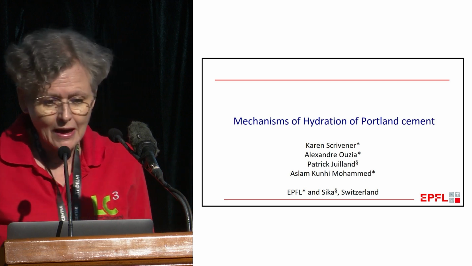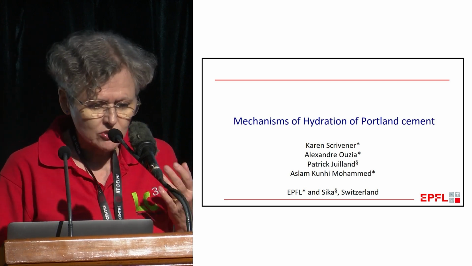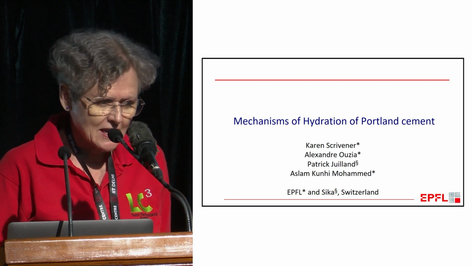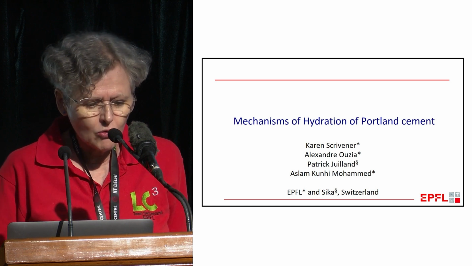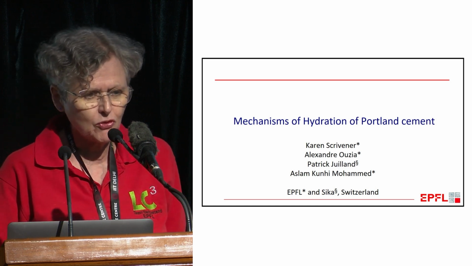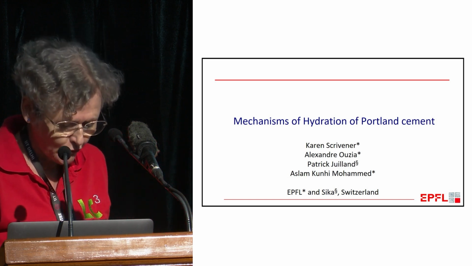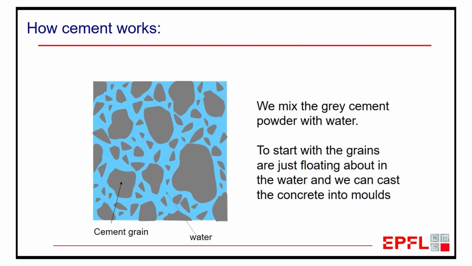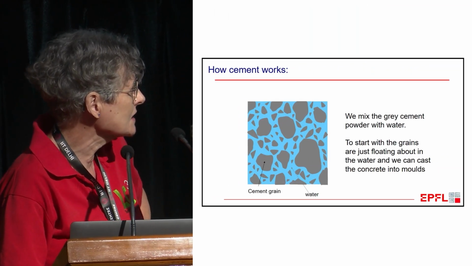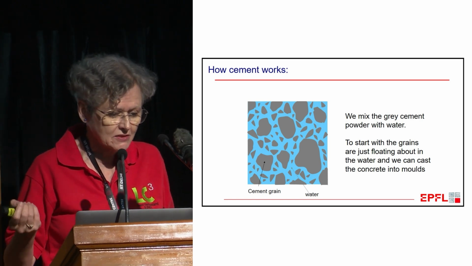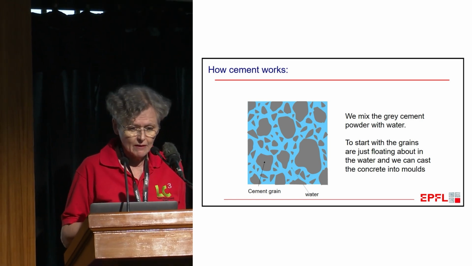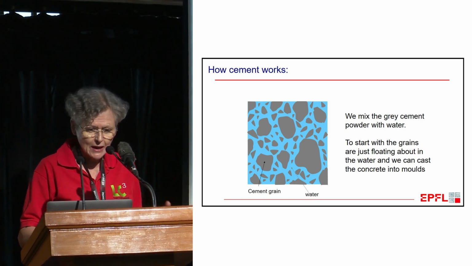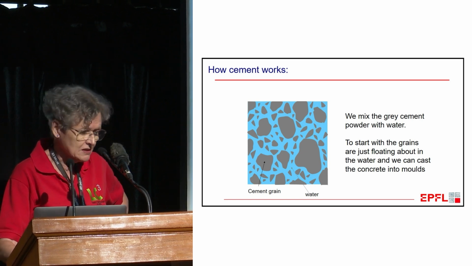So we start at a simple level, because this hydration process is really fascinating. It's behind the whole reason why we can start with something that's fluid, mold it into different forms, and then it becomes hard. At the beginning, we really have a concrete, and in the concrete we have stones, and then we also have what's called cement paste. At the beginning, this cement paste is like these gray grains of cement floating around in water. And that's why you can put it in place and make different forms out of it.